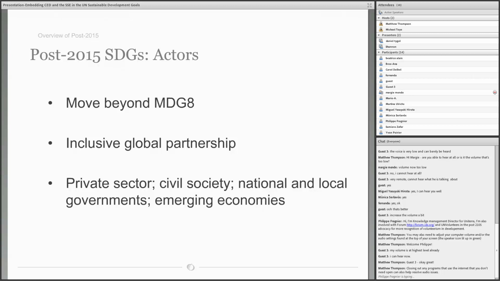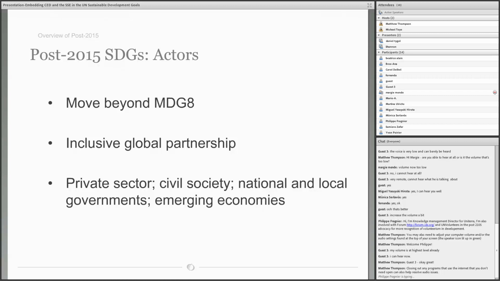There you see the UN Global Compact, for example, representing the voice of the private sector, has suggested what their priority goals might be. The high-level panel report talked about ensuring that national or subnational local governments are engaged in this process, that civil society has a role to play, and so on. And there really has been a much broader inclusion of stakeholders in the process itself.